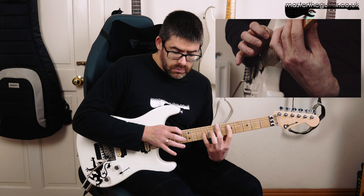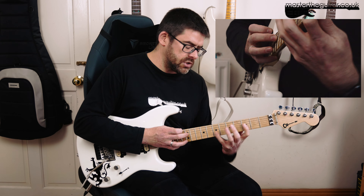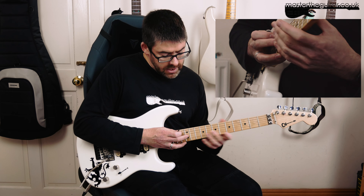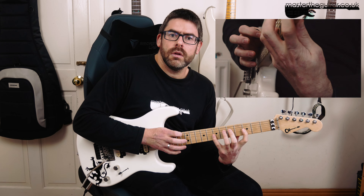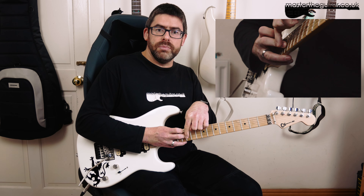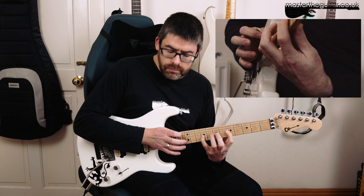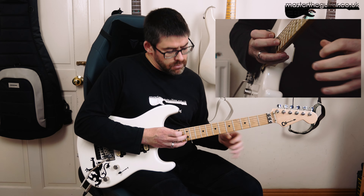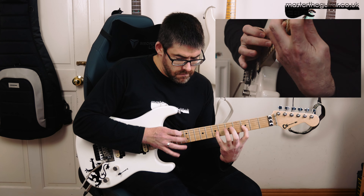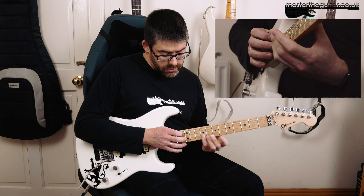Then we basically take that same pattern we did on the A string and move it up on the D string. So you've got your 12, 7, 3, 0, 3, 7. Then you're transitioning up doing your 5, 9, 12. When we get to the end of the phrase, I do 12, 9, and just sit on that 9th fret and add a little bit of vibrato with the 4th finger. Then I'm going to move to the next bar - leading in with 12, 0, 3, 7 on the G string to land that on the beat. Then I'm moving between the 0, 3, 7 and 0, 5, 9 on the G string. And when we get to the end, I'm doing the 12, pull off to the 9th fret of the G string there with vibrato.